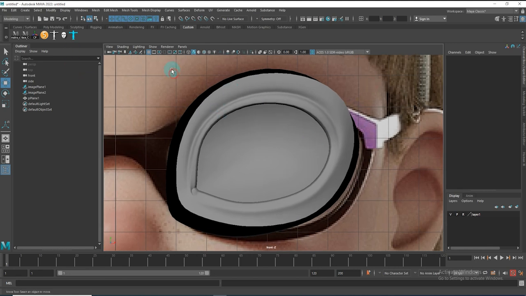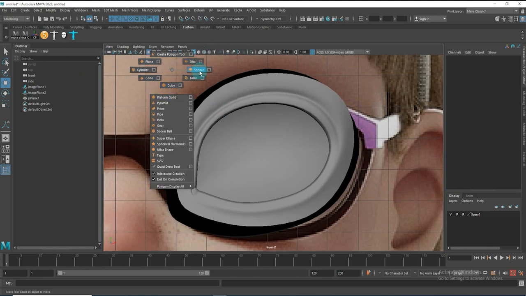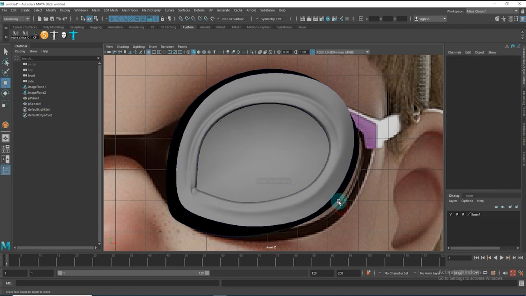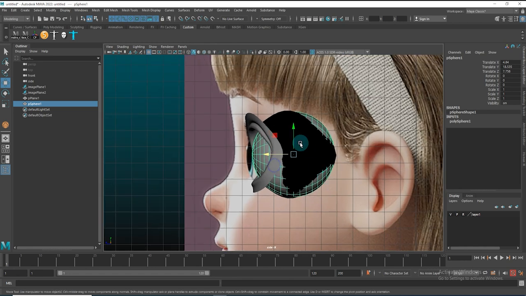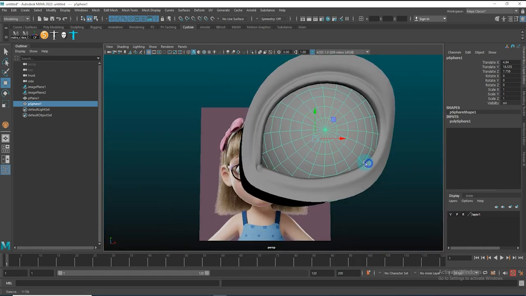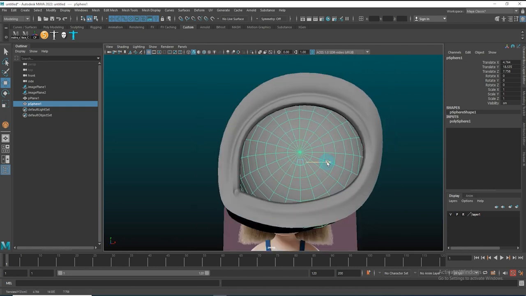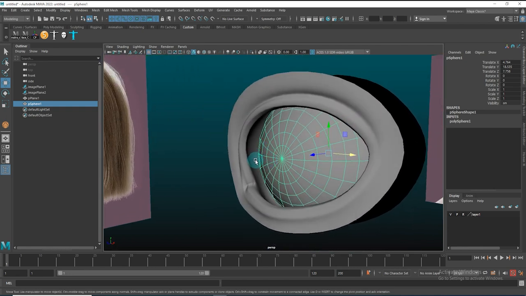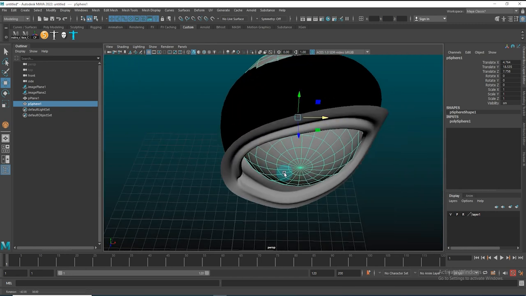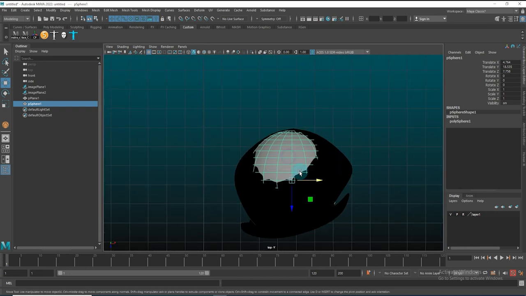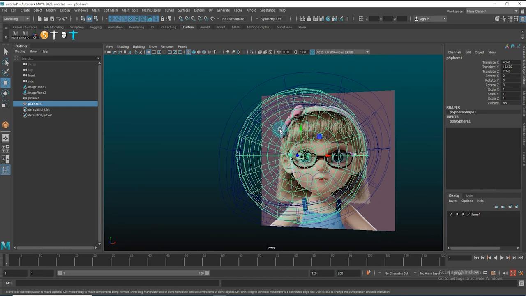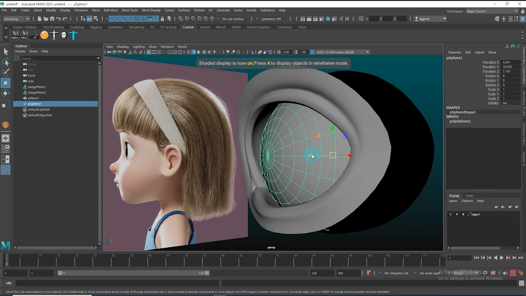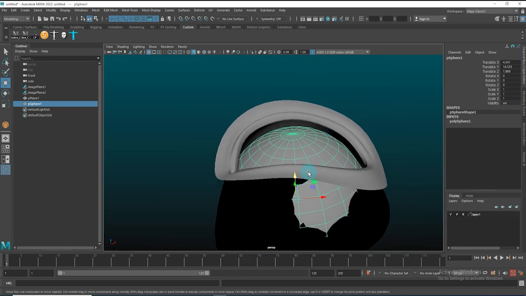I just create the eyeball. I just create the sphere and go to right view and slide it to the proper place, and don't worry about the overlapping. We create the inner eye because if you tilt these eyes, the inner eye is not seen. That's why we create the inner eyes, and just move it to the proper place. Okay, now I just fix this thing properly.